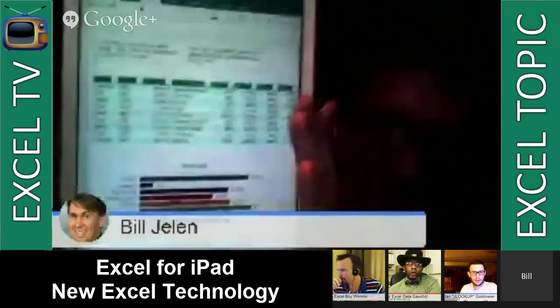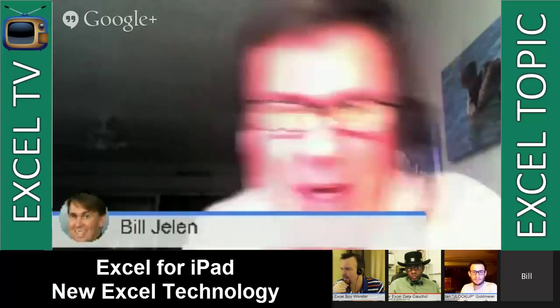The charts render, there's a large list of things that work, including things I think are incredibly goofy — like inserting a shape, rotating it, and adding 3D to the shape. A lot of things are there that make it feel like Excel 2010, Excel 2013. They just did a beautiful job. I have one client whose entire salesforce has iPads, and he called me up the day it came out saying, 'Let's figure out how to take these reports and just send them to the iPad so they don't have to open their computers.' Kudos to Microsoft and the Excel team.